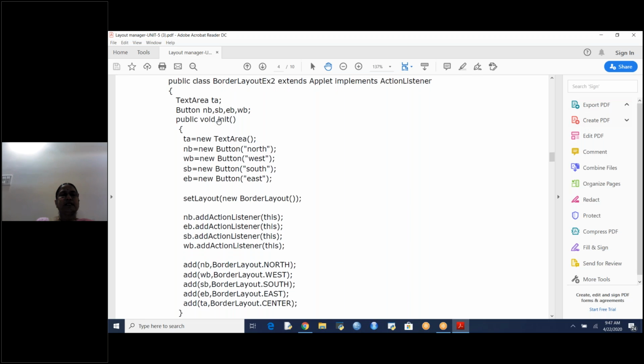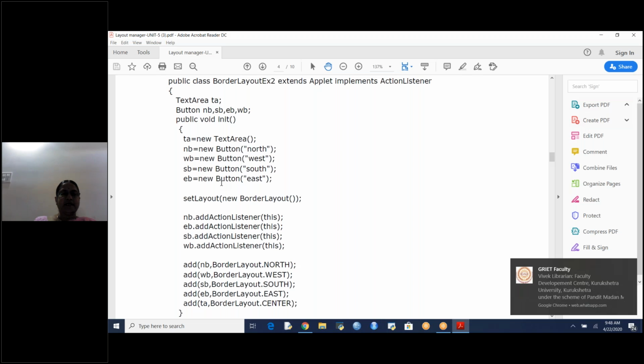Next, inside the init method, I have created objects. You know all these concepts same. So now in layout, when you want to use layout managers, inside init method, you have to write 4 steps. What are the 4 steps? Creating the objects for the AWT controls. Next, adding the listeners to the AWT controls. Next, adding the AWT component objects to the applet window.